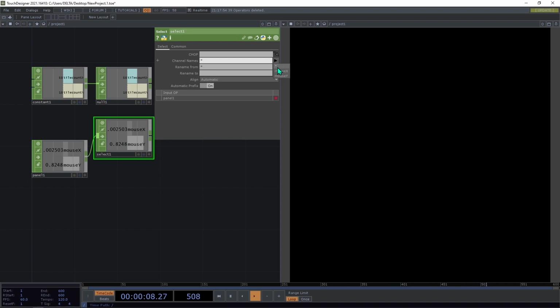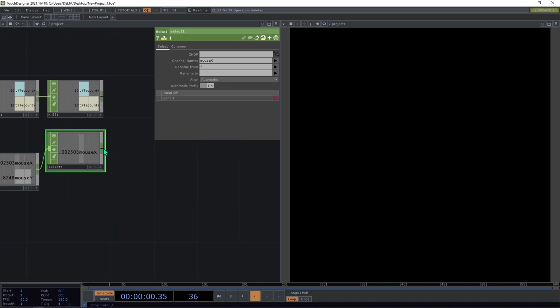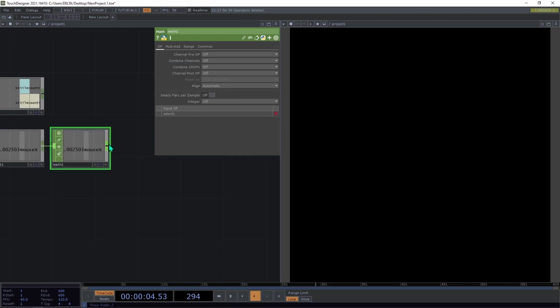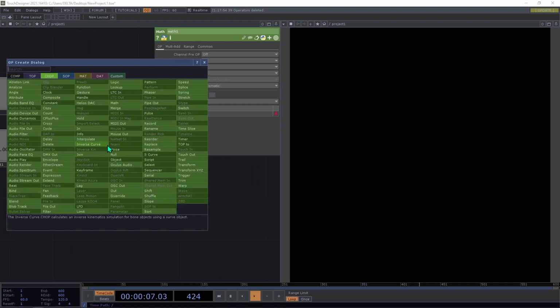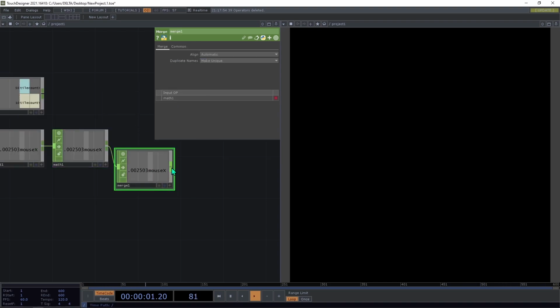We're going to choose mouse X. We add after here a math, and then we add a merge, and finally we add a null.